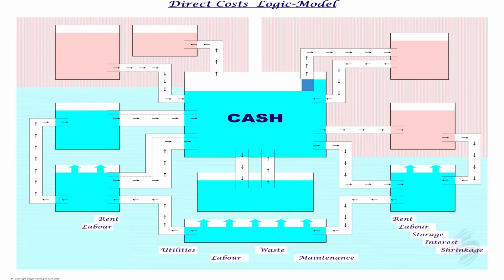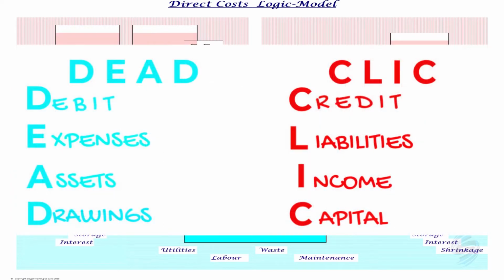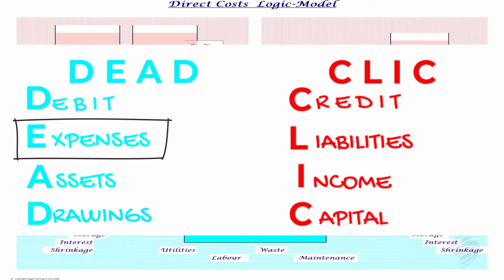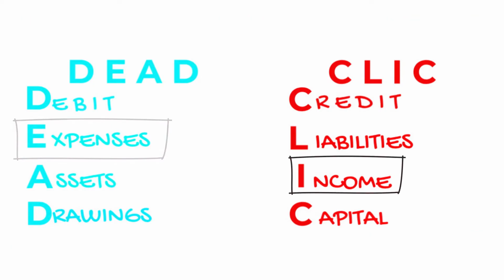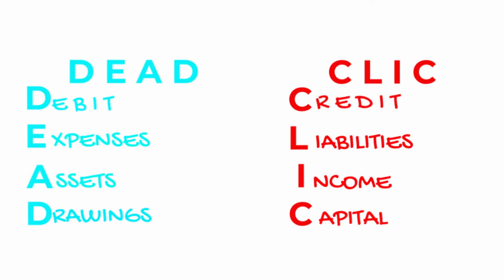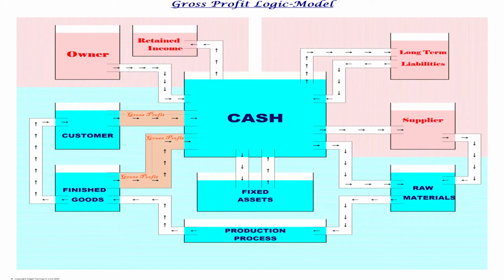Now, according to the mnemonic, all the expenses are debited and all the receipts are credited. So all the income, everything the business receives, is credited. So now one has to understand this. Where does it receive money? Well, firstly, it receives money when we make a sale. That money from the sale is received into the cash reservoir. So it comes into the cash reservoir.